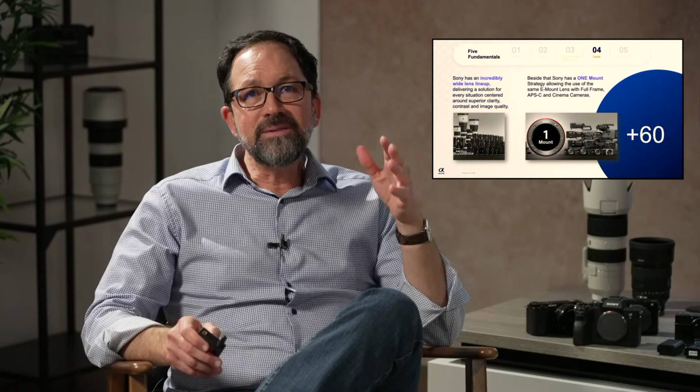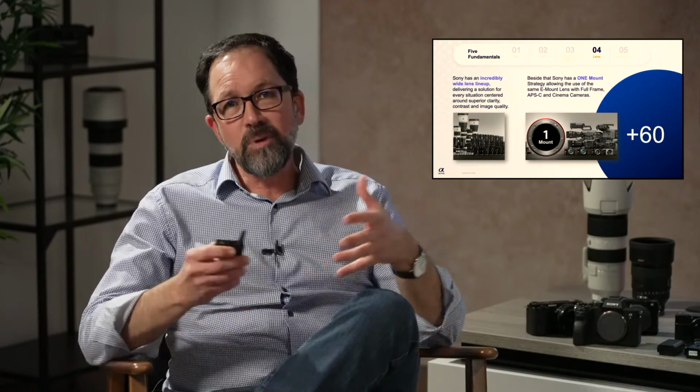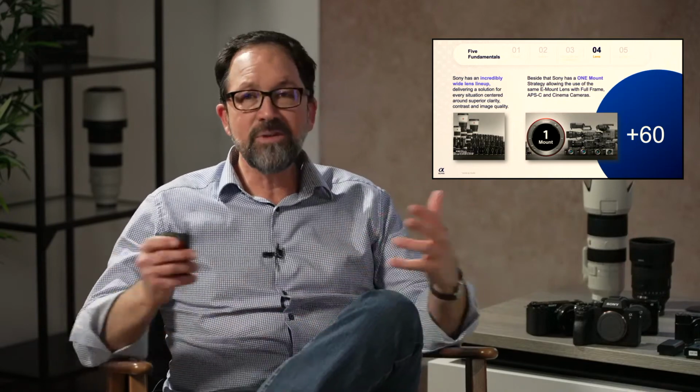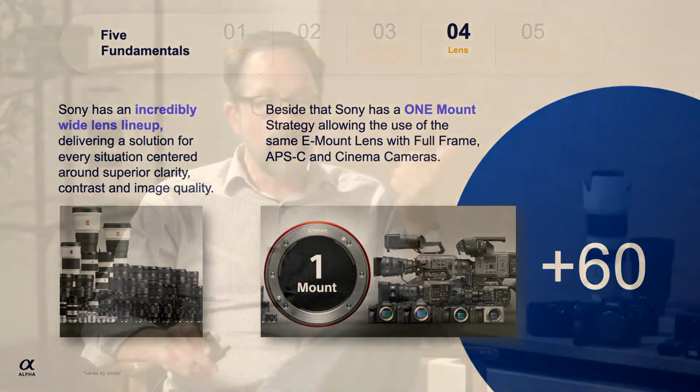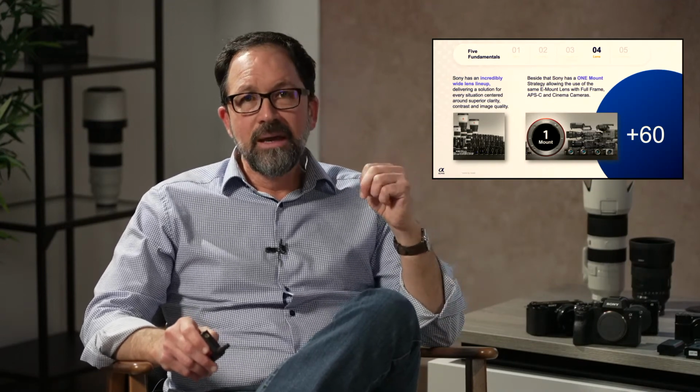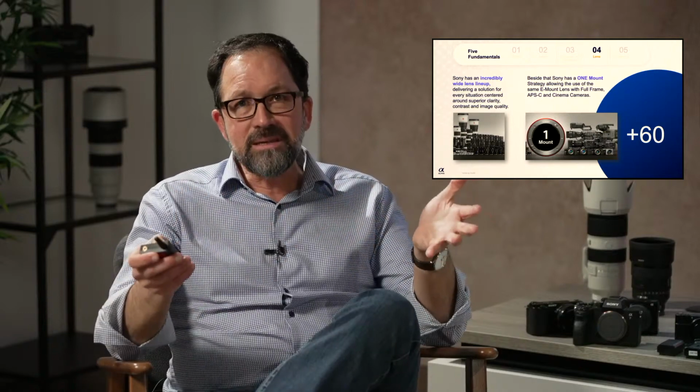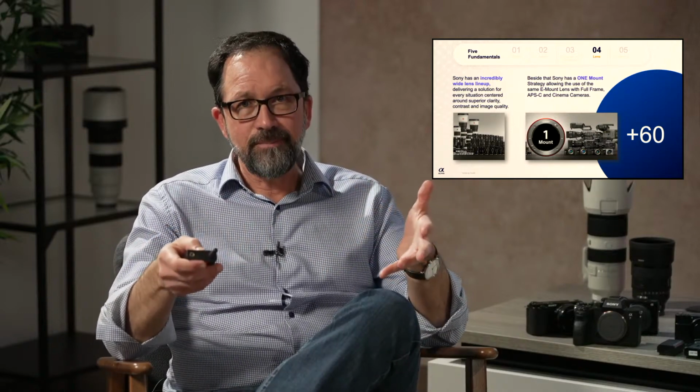As I said, one thing that is very important for us, and not only for us, when you want to introduce these kinds of cameras in various systems, is the quality of the lenses. So here again, one thing that is important is that we are using one mount, the E-mount, meaning that you can use these lenses for full-frame cameras, APS-C cameras, but also our Cine line. That's a great topic when it comes to investment, which we will touch upon later. The other thing is that we have more than 60 lenses at the moment for the E-mount system. Again, that means you can use it for whatever application you want.